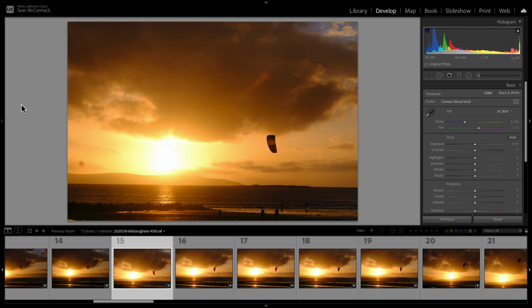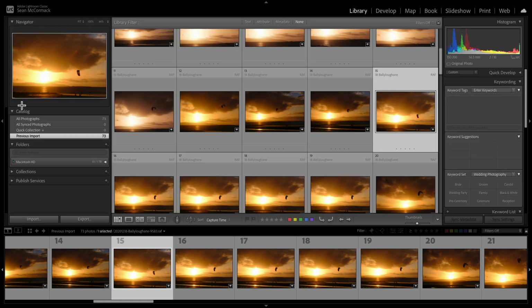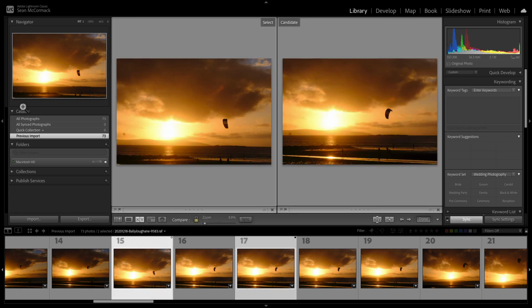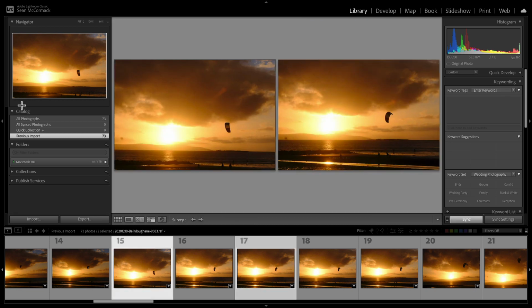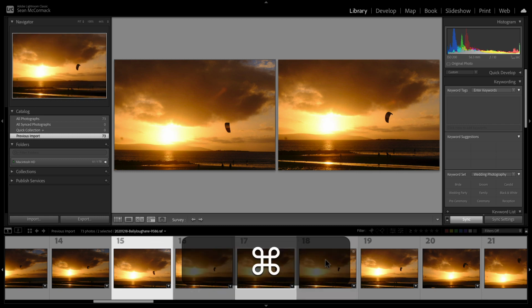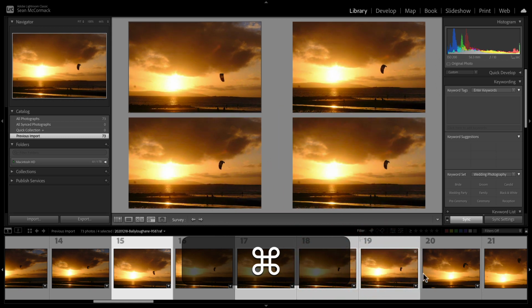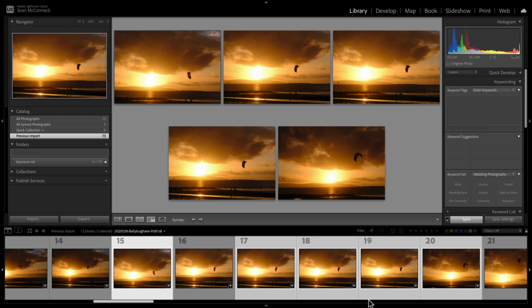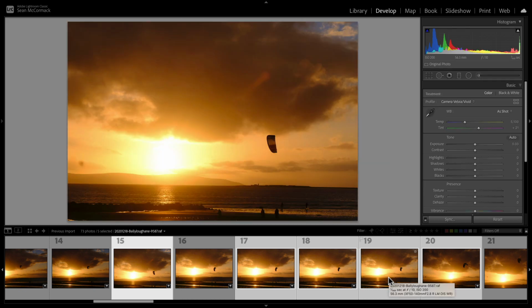So, important shortcuts that you need for this. Okay? G for grid, which we've already discussed. E for loupe. We have C for compare, which is probably less important. N for the survey view. We've only two images selected, so if I command click or control click in the film strip, which is the bottom here, that will add to that. So we can add a few more images there in our survey view and they will show up. We have people view, which I'm not going to jump to now. We have D for develop, which will bring us to the develop module. So those are some of the more important ones.